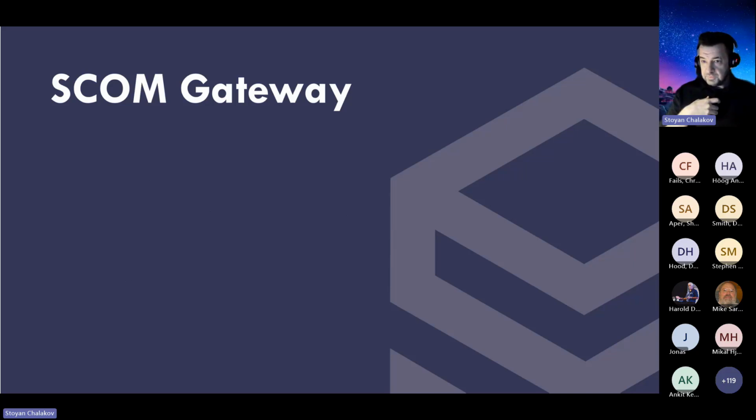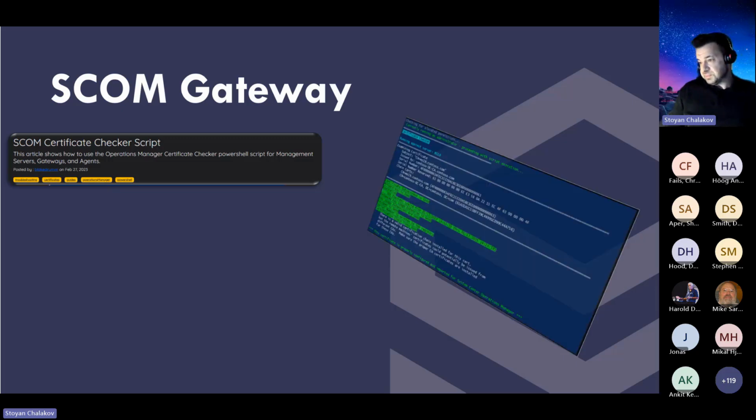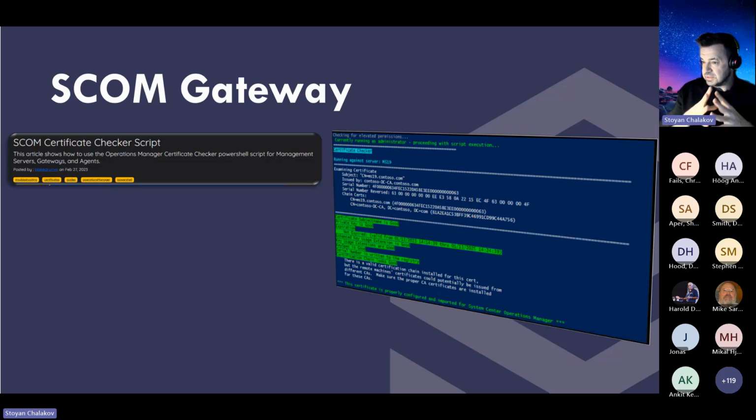So moving further to the gateway, as with the other rows, we have a couple of screenshots. This one is of the SCOM certificate checker script. Like I mentioned, I think it's optimized by Blake Drum, or it could also have been developed by Blake. And the script produces an output like this.